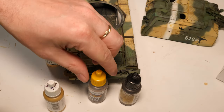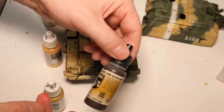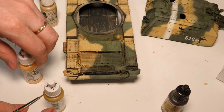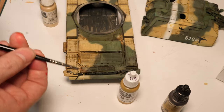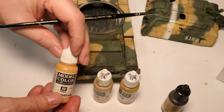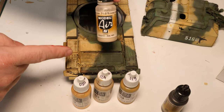Okay, so the traditional colours, I've actually got chipping brown, and the good old favourite was the camo black brown as well. They do come into use in some circumstances, but for what we're doing, which is going to be paint wear and scratches, we'll be using green ochre. We're going to be looking for a lighter tone of the base colours, as if they're scratched. Iraqi sand is one of my favorites, because you will get it down to the primer in some cases, but we aren't going to be going down to these rusty metal chips. Sunny skin tone is another favorite of mine, and this ivory sand might work as well on the green and on the sand color.